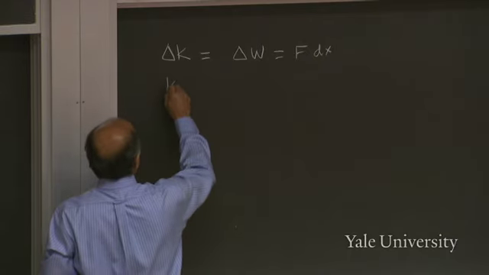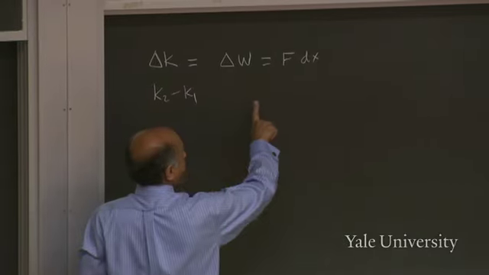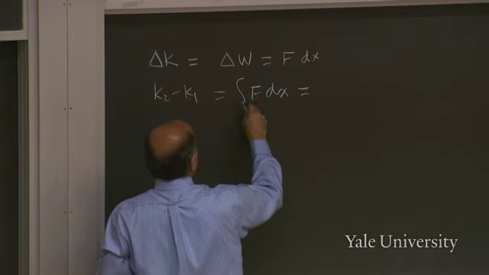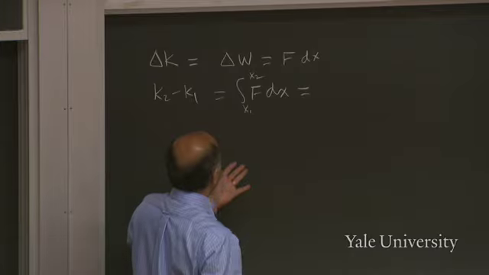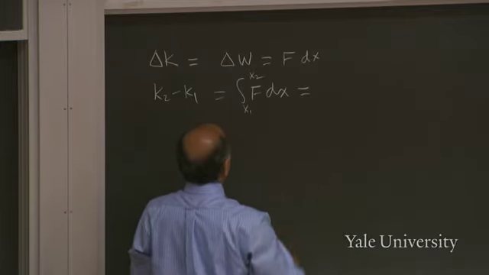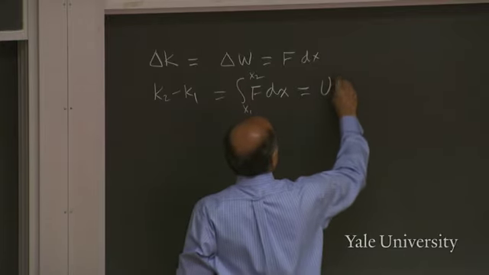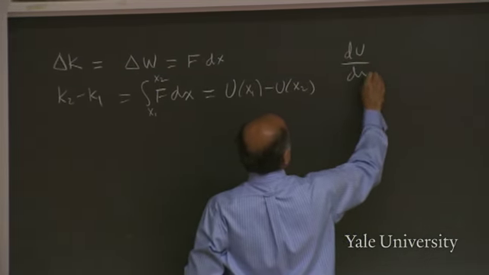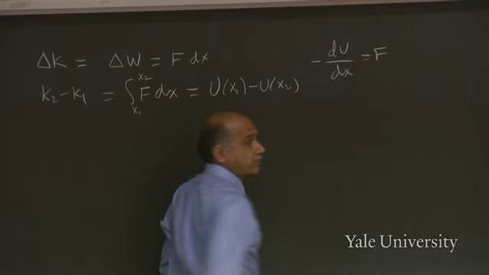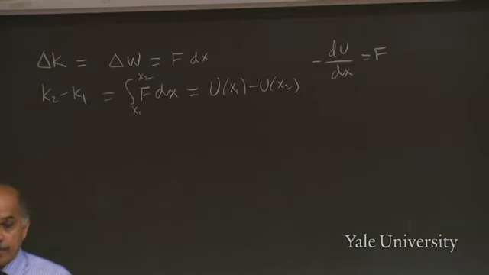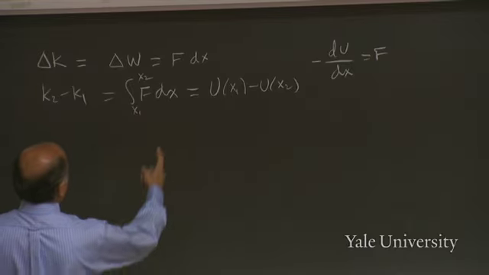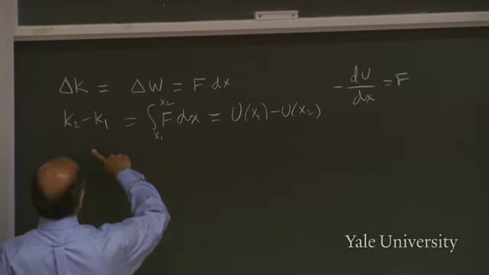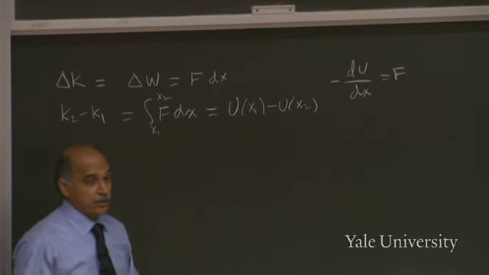And then if you add all the changes over a not infinitesimal displacement, but a macroscopic displacement, that was given by the integral of F times dx. And the integral of F dx from x1 to x2, if F is a function only of x, from the rules of calculus, can be written as a difference of a function at this limit minus that limit, and that was U of x1 minus U of x2, where U is that function whose derivative with a minus sign is F. That's what we did. Then it's very simple now to take K1 to the right-hand side and U2 to the left-hand side to get K2 plus U2 is K1 plus U1, and that's conservation of energy.